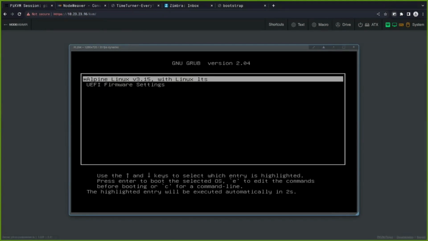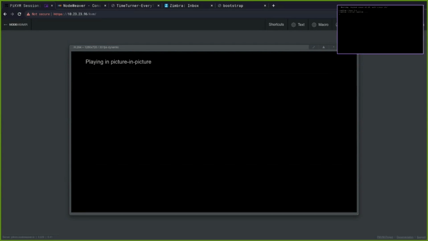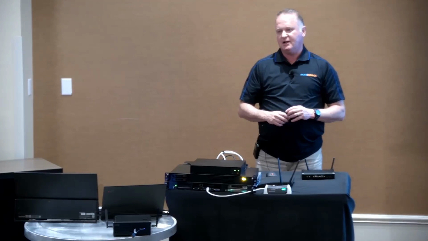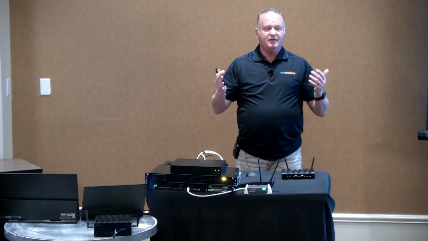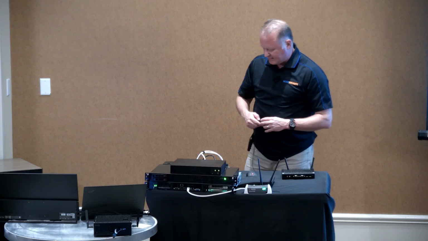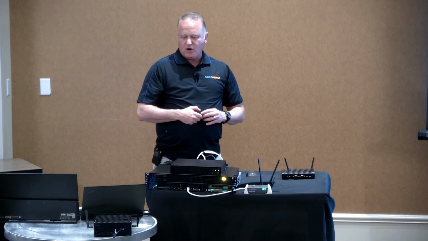Thanks, Lorenzo. So this whole process, taking it from blank server up to fully deployed edge site, is going to take about 10 to 15 minutes. About the 10-minute mark, our delegates should start receiving an email telling them that the cluster is up and ready to be used, and gives them instructions for how to connect. So while that's working, we're going to go ahead and move on with the rest of the presentation.